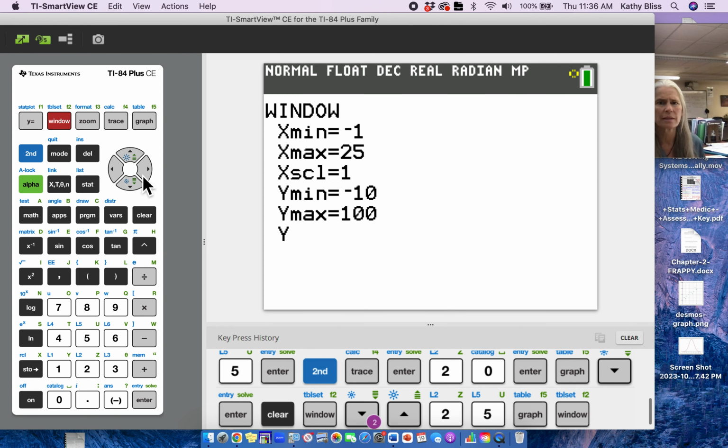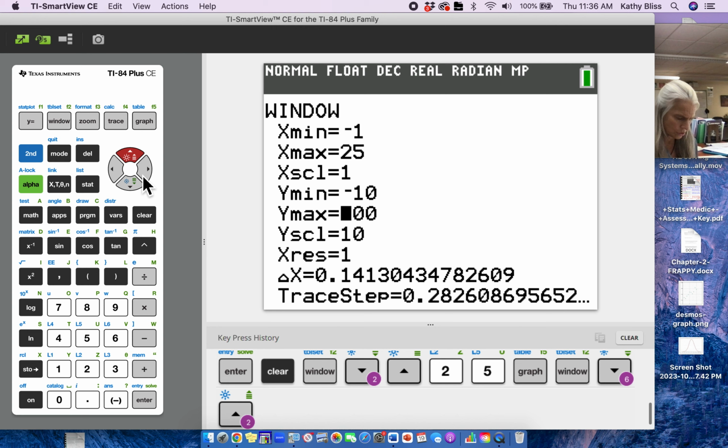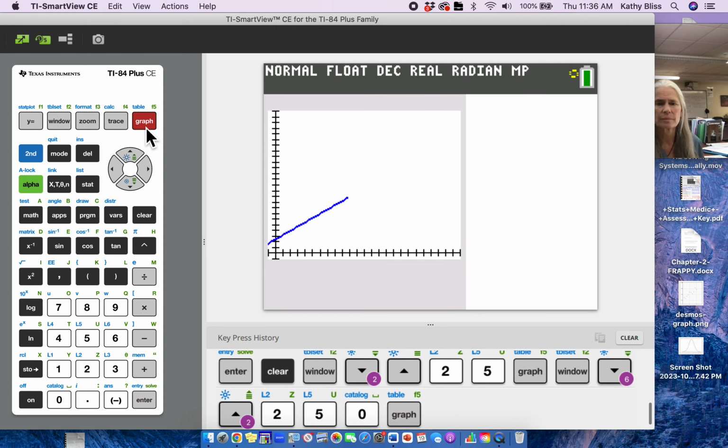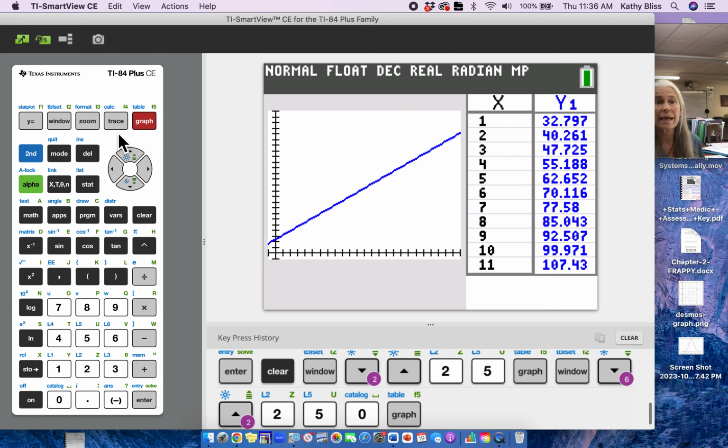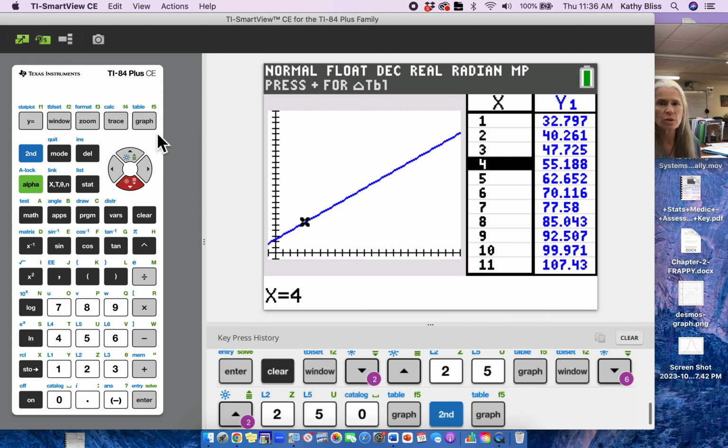So hold on one second. Let's change my y value from 100 up to 250 and hit graph. So again, I can do the second calculate, or I can go to my table of values and I can scroll down until I get to 25.